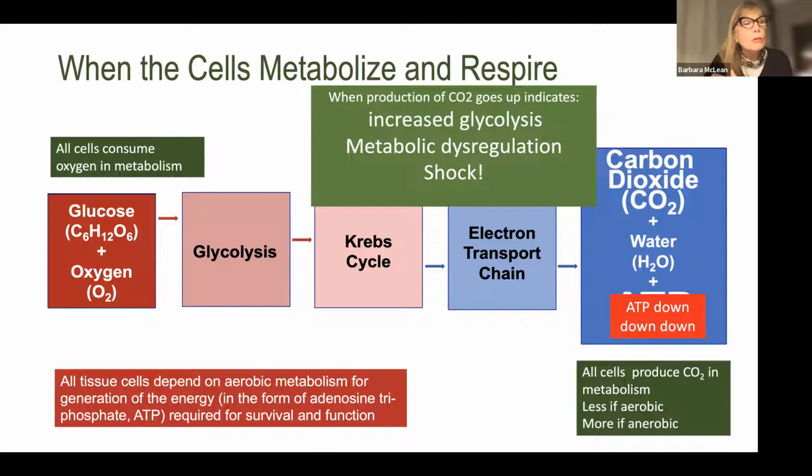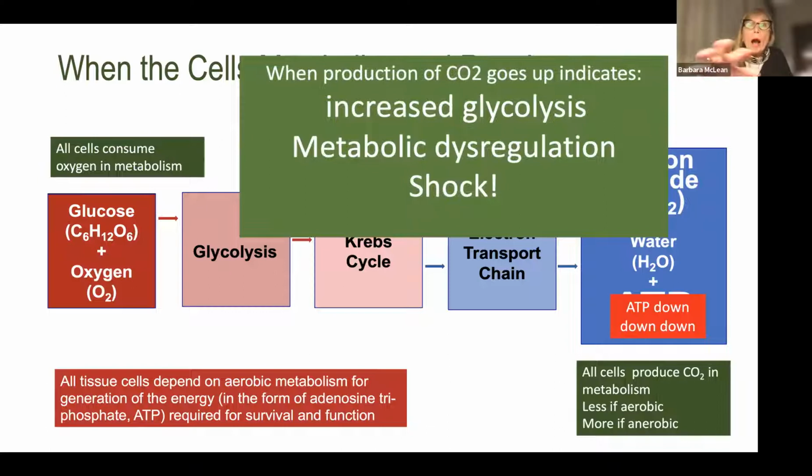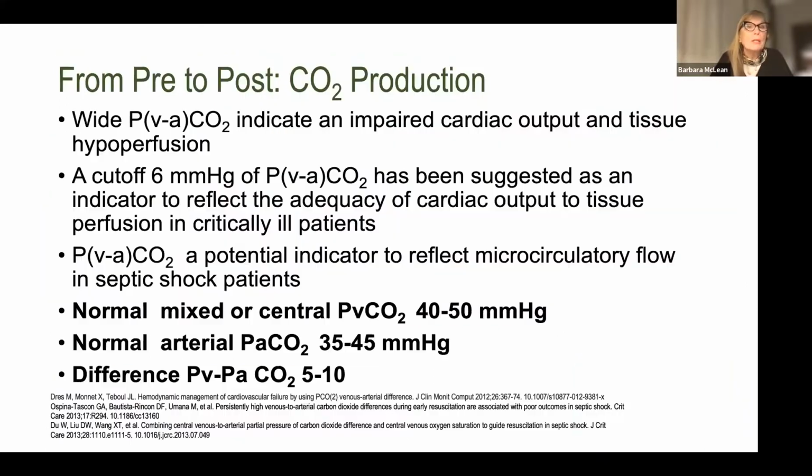Now, this is not what you look at in arterial CO2. You're seeing this in the venous CO2 because the homeostasis of the human body is to blow that CO2 off. So when I'm concerned that you're in shock and I have a central line and an A line, you're getting a venous gas, a central venous gas, and an arterial gas drawn at the same time. And I want to look at what the process is.